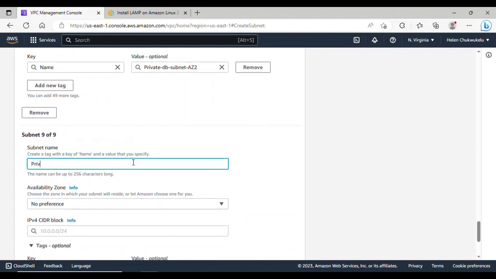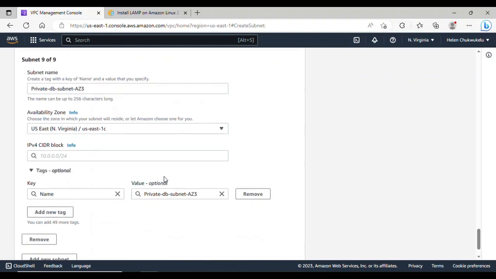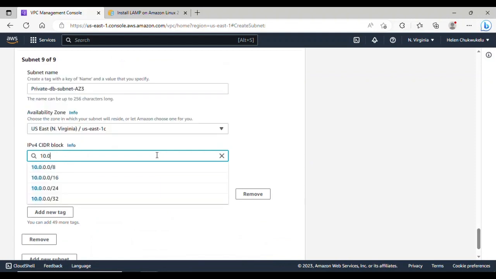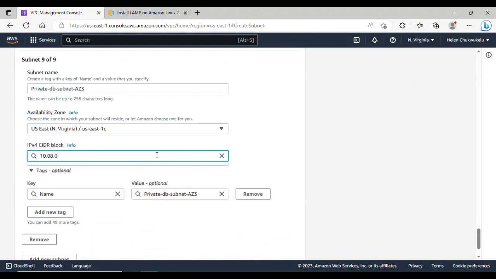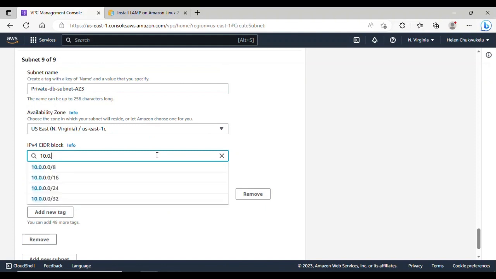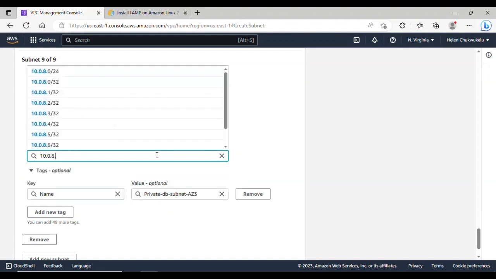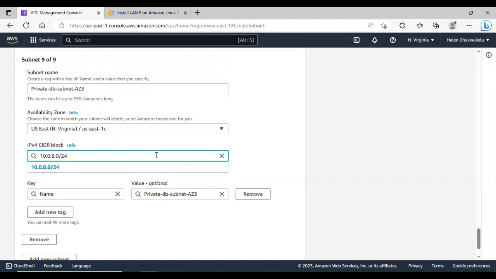This is private DB subnet AZ3. The availability zone is US East 1C, and the CIDR is 10.0.8.0/24.